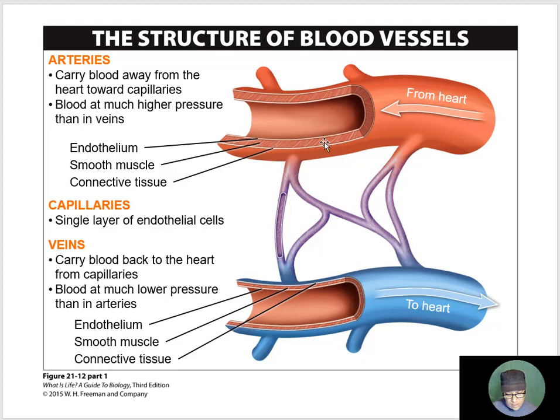But it's this smooth muscle also in the arteries and the veins that is helping to control our blood pressure, because it can contract to make the vessels much smaller, which is going to increase the blood pressure. Just think of water through a hose, right? If I have a big, huge water hose and I've got a certain volume of water going through, if the diameter is really large in the hose, then it's just going to kind of lazy river through. But if I really make that hose small and that same volume of water, it's going to shoot through. That pressure is going to go up, right?